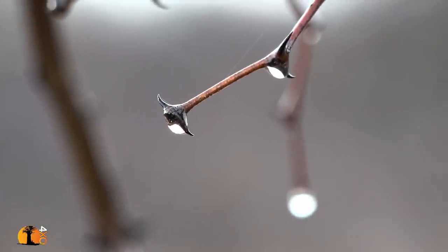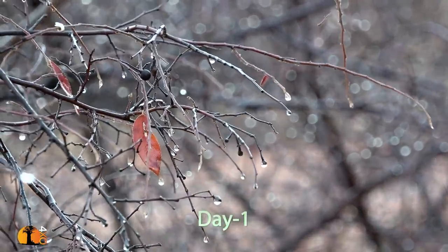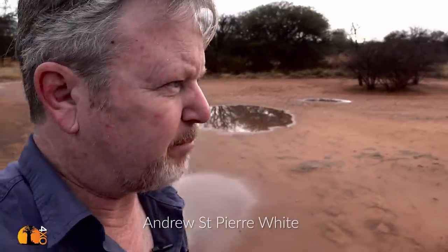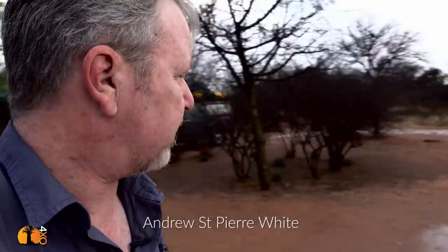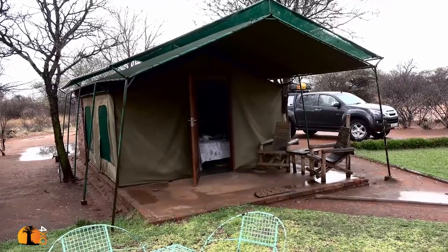Good night's sleep. It poured with rain all night. It's early September, and September for the rains is very early. And as you can see, the ground around me, the whole night. We were in tented accommodation. We basically just pulled off the road. We're about less than an hour from the Botswana border, and a comfortable night, and the vehicle is finally done. After all of that effort, oh boy.